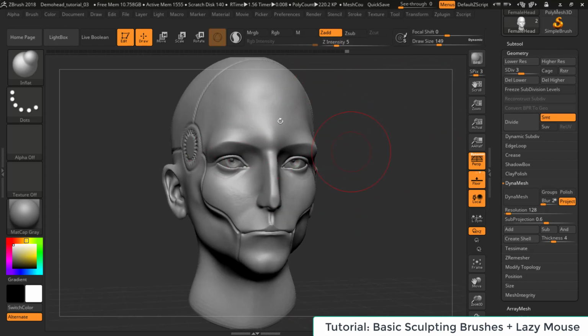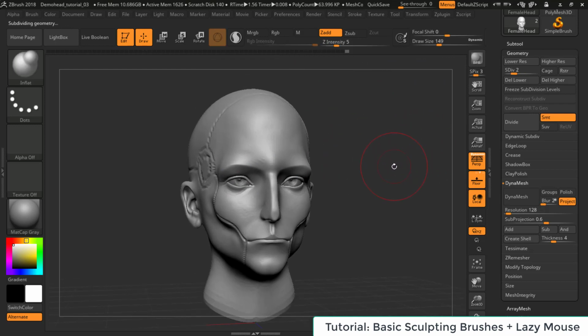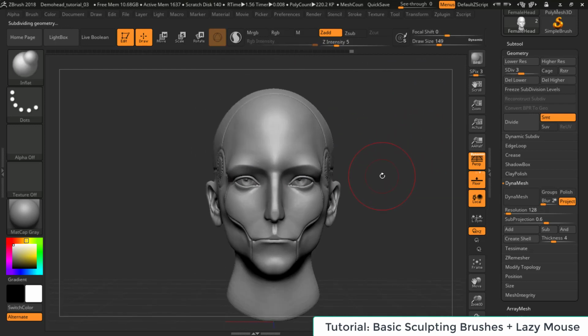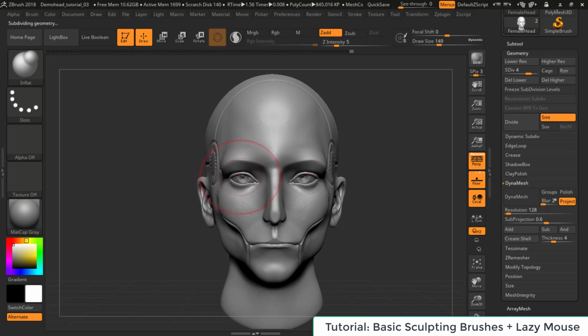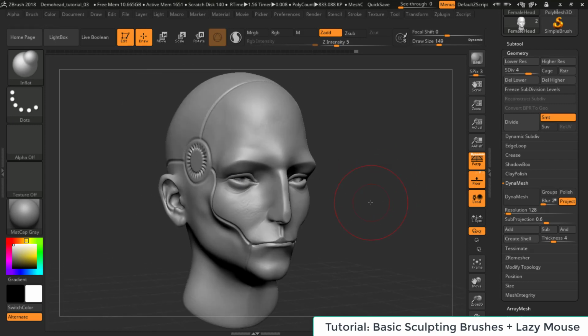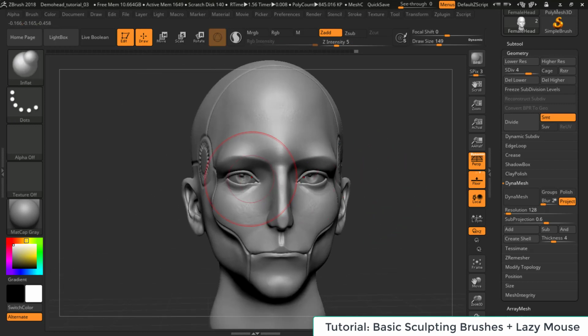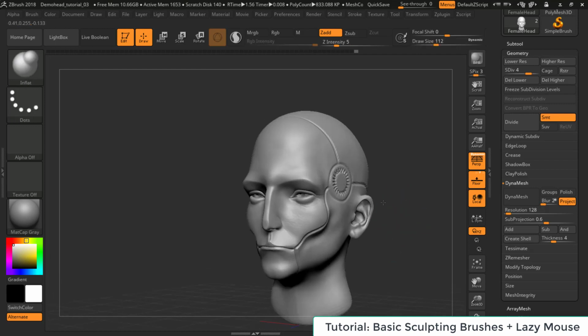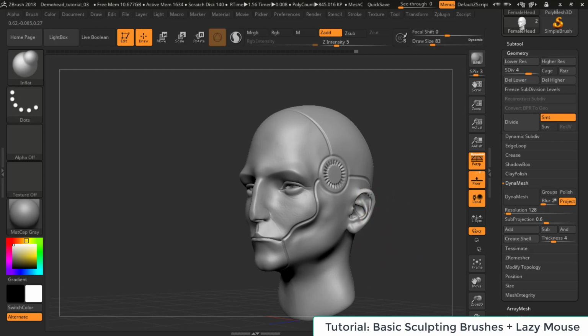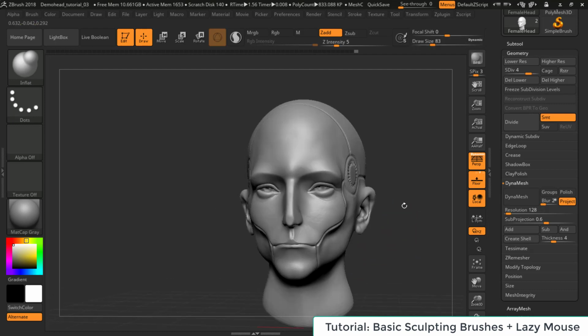I would maybe set a low Z intensity, at a low or medium subdivision level. Let's just try it. Try to inflate here around the eye, see what will happen. Let's inflate a bit. Inflate here, back. So it's kind of puffing air into regions of the mesh that you'd like to inflate.